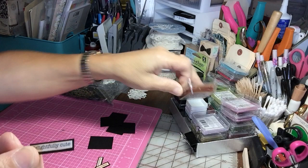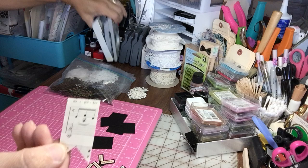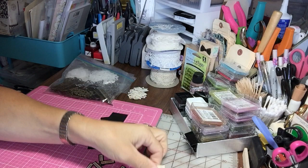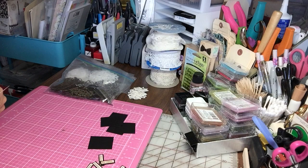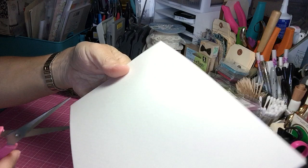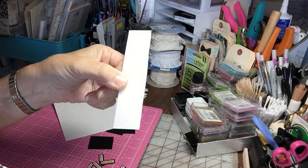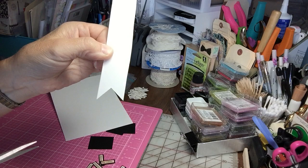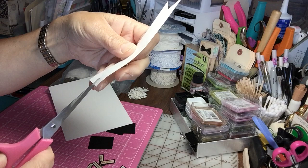I punched out some banner punches with this EK Success punch — they're really fun to use. And if you don't have a banner punch, you can always take a strip of paper. I'll show real quick: I'm working with a piece of paper and you have a strip like this, you just eyeball the middle, go from corner to corner, and you got your banner cut just like that. You can make it as wide or as narrow — it all depends on where you put your slit and how far down you want. You just snip away.